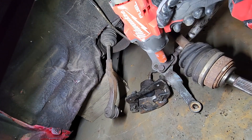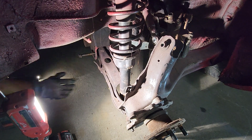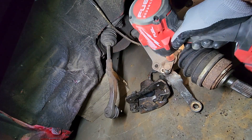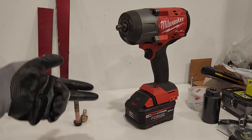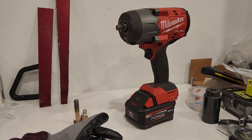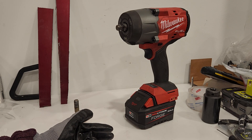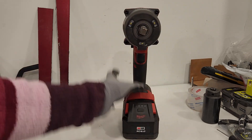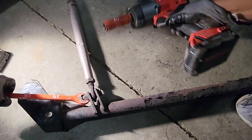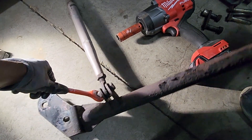It is so versatile, so powerful, so usable, that I just feel like buying anything other than this at this moment for doing automotive work — I'm not sure what to think about that. If you want to go into a different brand and try that brand, sure. But if you're just looking for one impact that can do it all, I think this is the one. So much power, beautiful variable trigger.